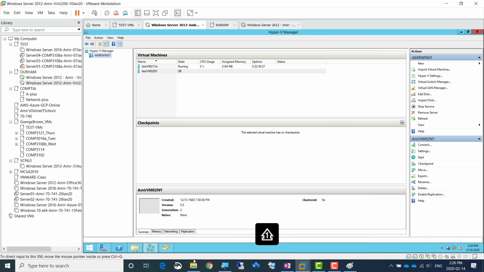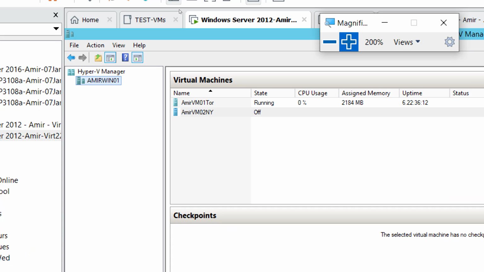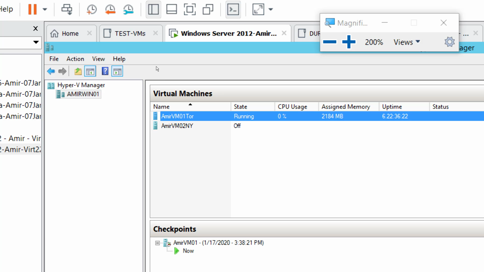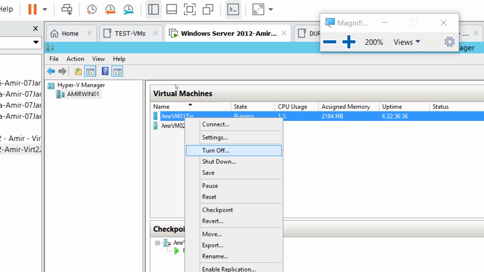Once you're on your first name Win01 here, one of them, in my case, is running, and the other one is off. So the first one is running. This means that it's not connected to the pass-through disk and differencing disk as well. So this means that we can do some extra labs there as well, although we can remove those settings from the second machine. So the first machine, if it is running, right click here and just turn off that machine.